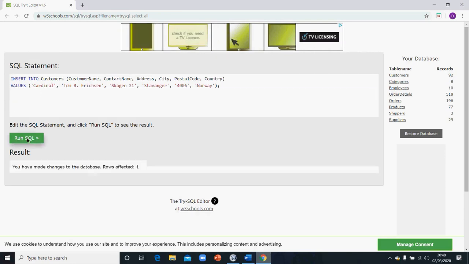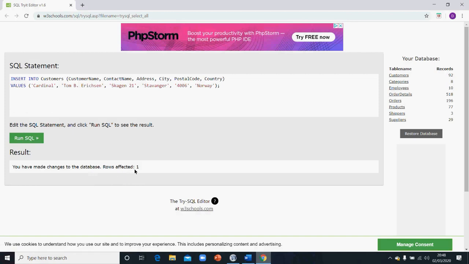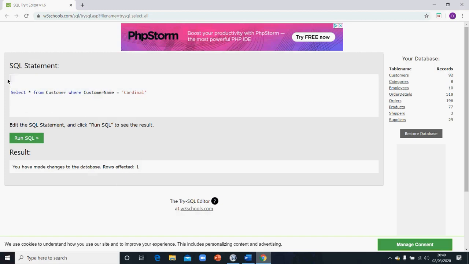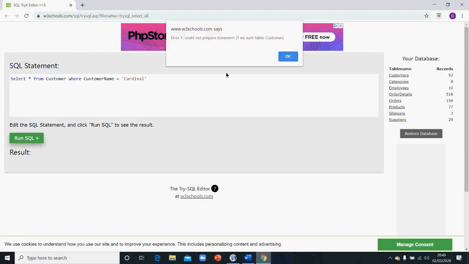If I now do the insert, it has affected one row. If I now run the query again, to bring a customer with that customer name. One minute, where's that?